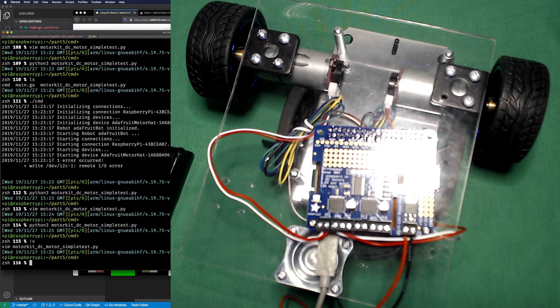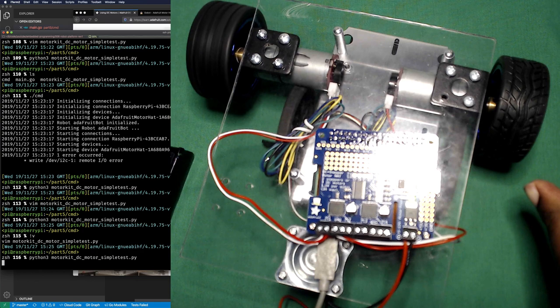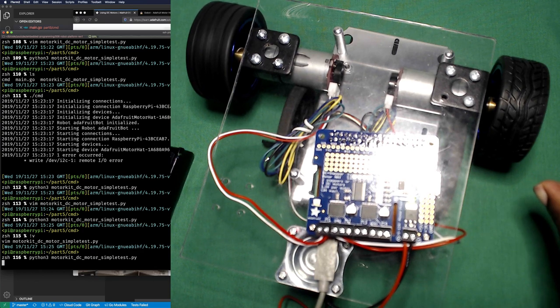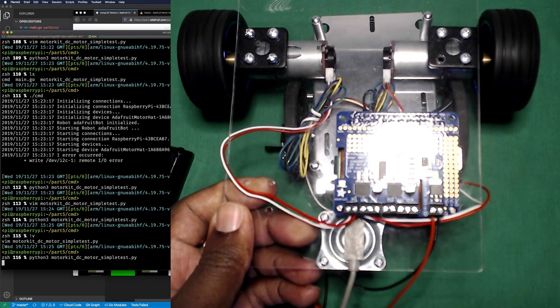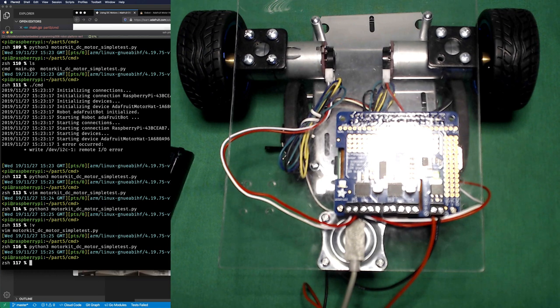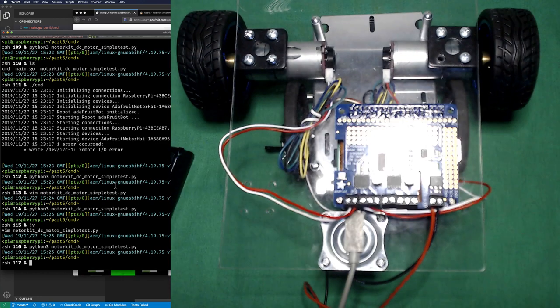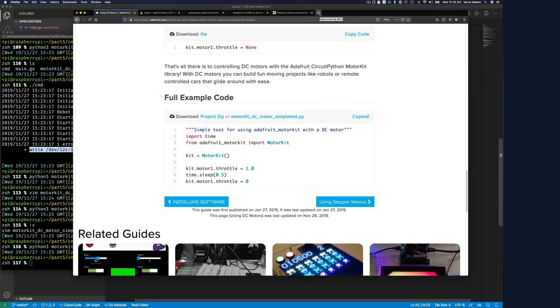Motor seems somehow slower. So this should go after 2 seconds. They should start turning. Yeah. Couldn't get it to turn the other direction. Just sort of like me. Anyway, it looked like it sort of worked. Can't say it's not working. Maybe I have to play with the library. The only thing now is to get Gobot to use this. And so I'll look for the write error with Gobot and see where we land.